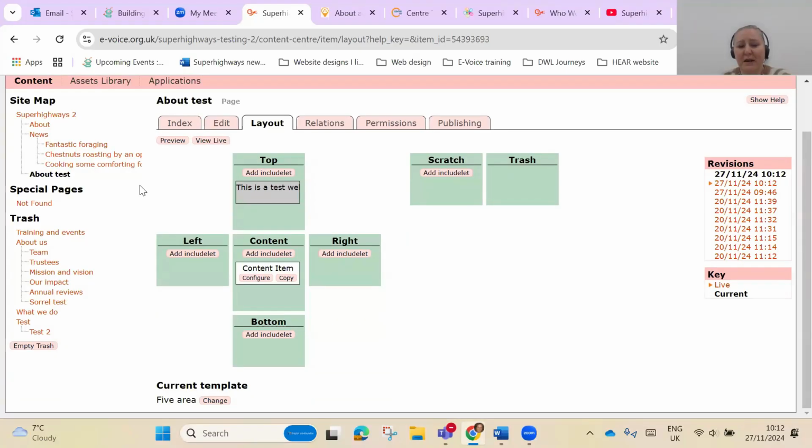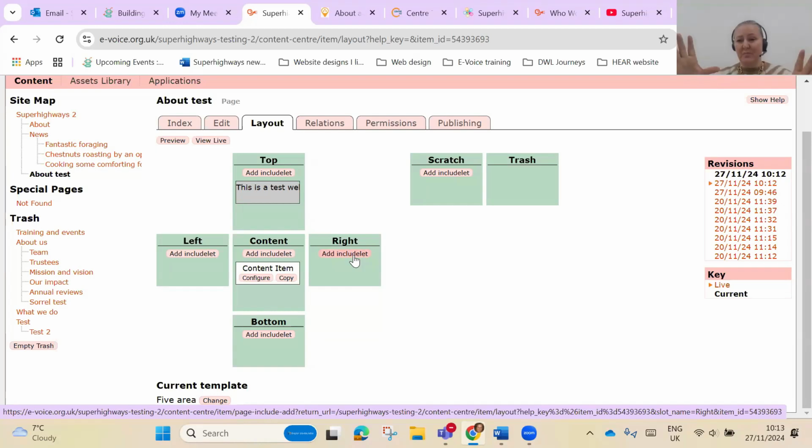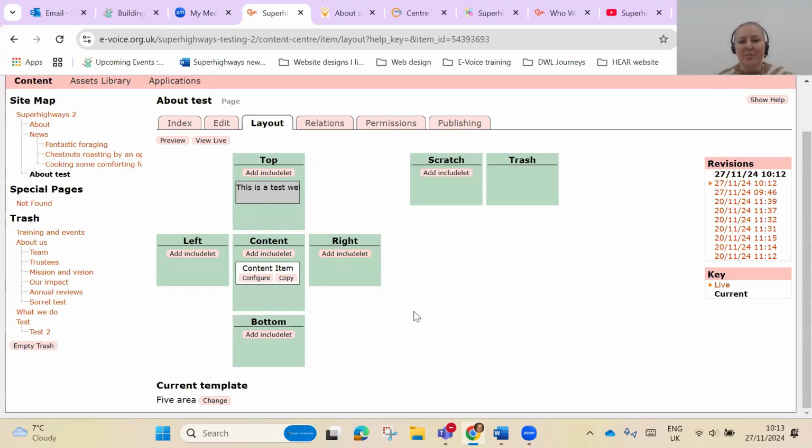Now, there are 5 areas, there are templates for pages. So it's a way of breaking up your page into these 5 areas. If you think about a single web page, I could have some information in the middle, but I could put a box of information on the right-hand side on desktop. So generally, I'd say we probably don't need to use these areas around the outside. There are specific cases where it's useful, but most of the time we don't need it.